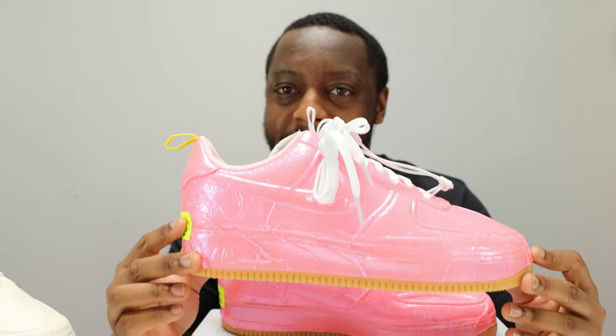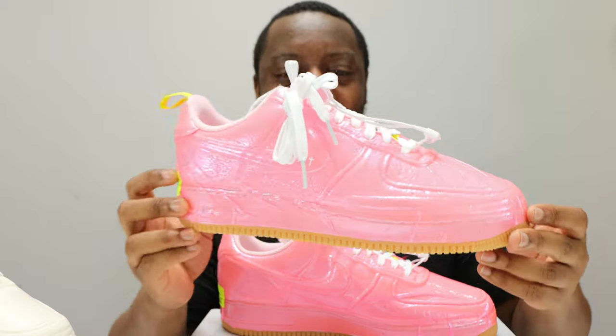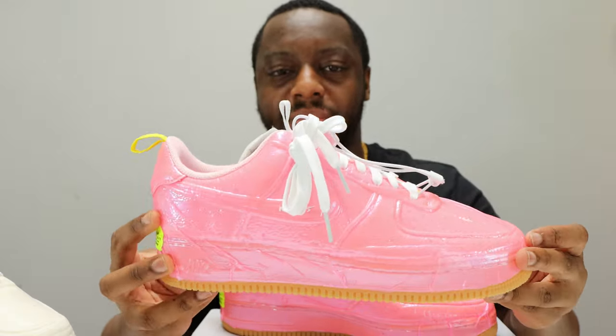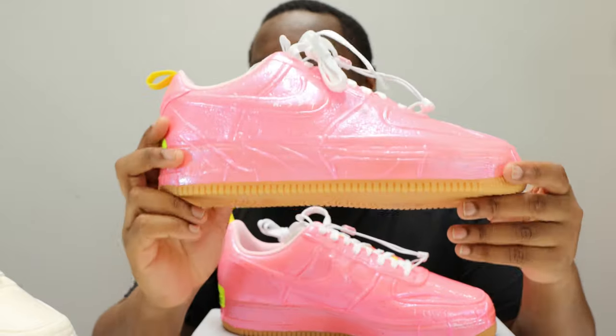This one comes in third place for me. I like the color. The color is nice, but no. This is not, no. It looks like bubble gum, chewed up Hubba Bubba. I love Hubba Bubba, but no, I don't like this. So this is number three for me.